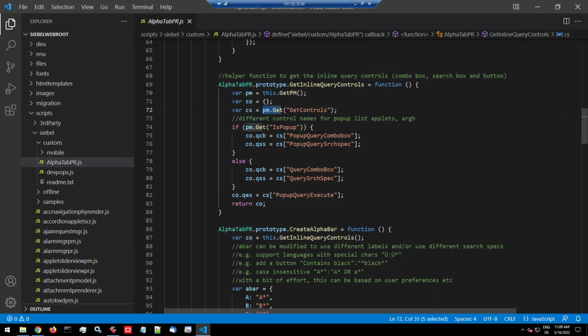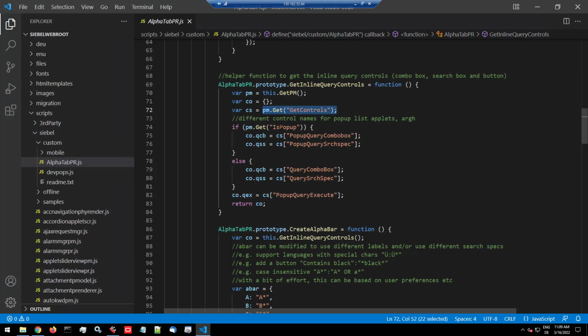This is what we just talked about, getting the control set, calling the get controls property from the presentation model. That's a standard Open UI line, and you see it very often. So now in the control set, there are all the controls for each applet, and of course also the combo box, the search spec, and the button.